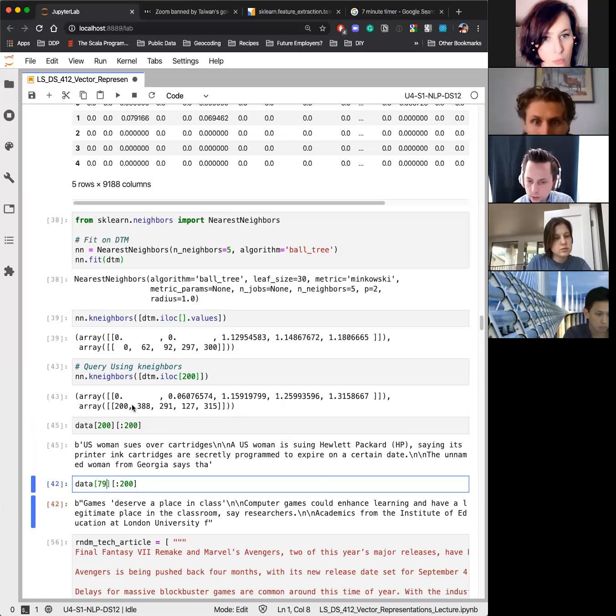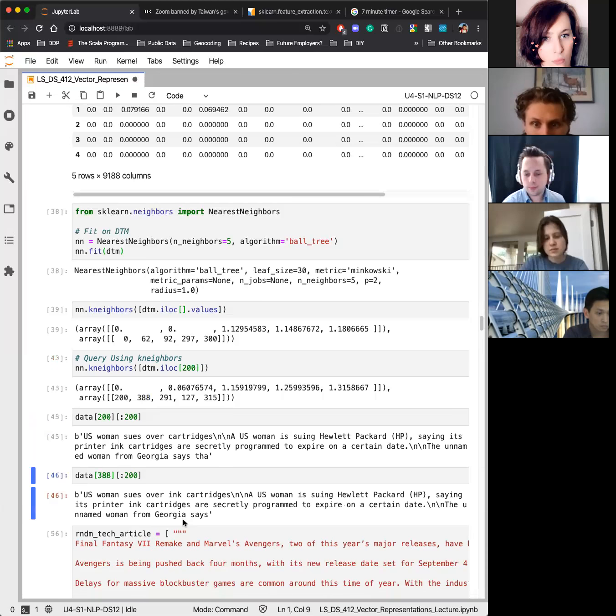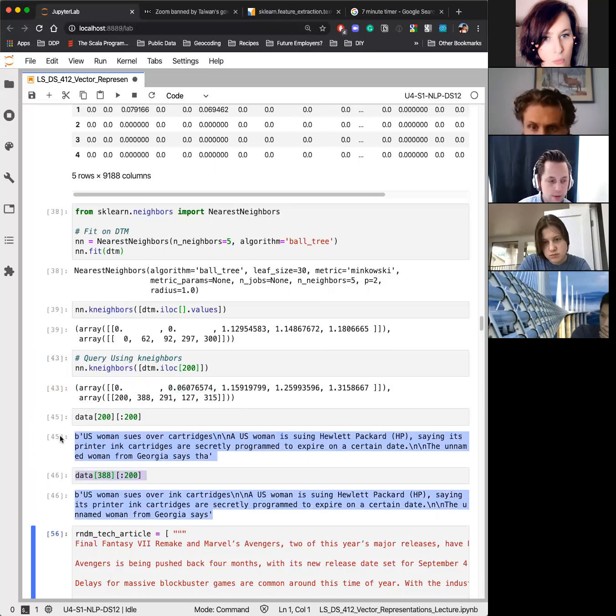And what is Article 388 about? Let's find out. Looks like a reprint of Article 200, but because the distance metric is pretty low, there must be some kind of change in that article. Probably pretty minor, maybe a couple sentences were changed or something like that.